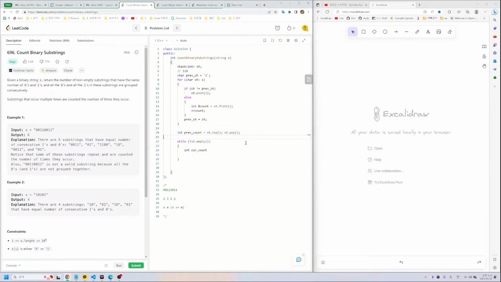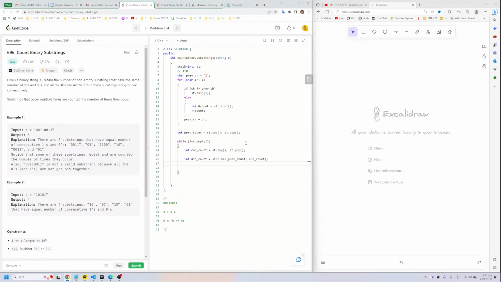And we're gonna do this. And then int min count equals the min of prev count and current count.